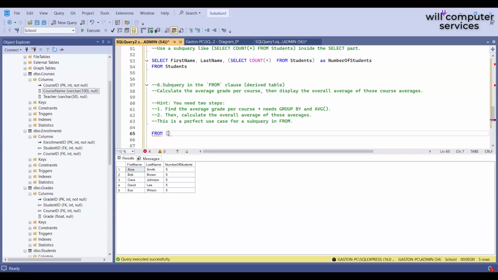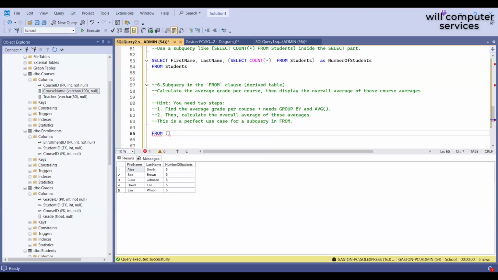From which table? From derived. Now that we have the from, normally the from is where we state the table name. But here in the from, we will state the subquery. That will be our table, because the result of the subquery will be a table by itself, and from this table we will select something. So now we know that the subquery is in the from, and we start with the subquery.